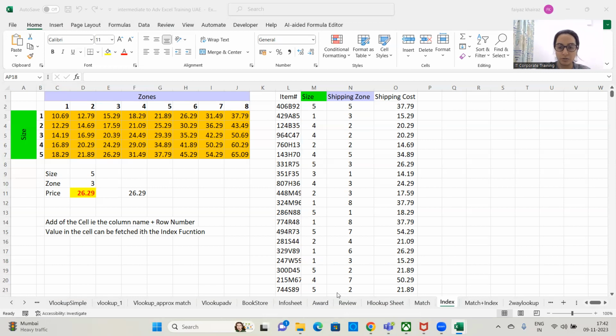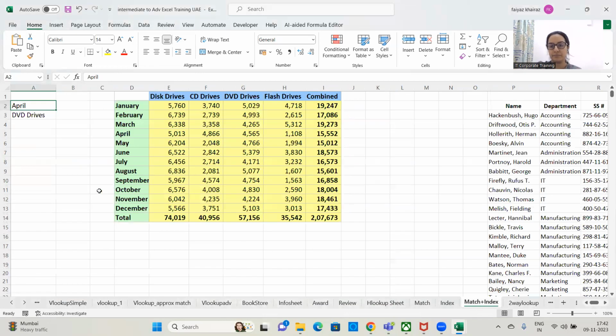Because now I'm going ahead with a combination of match and index function, which will replace your traditional VLOOKUP. In order to perform the match and index function together, let me first explain the data.